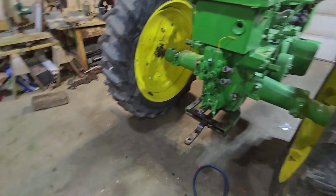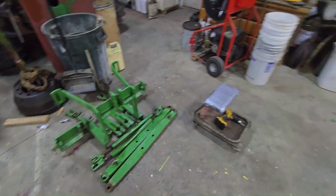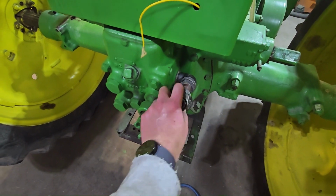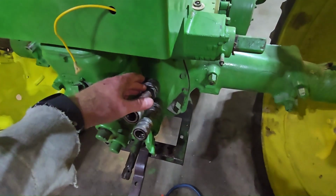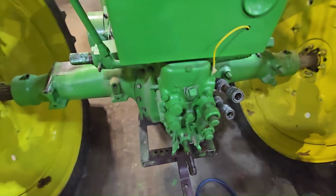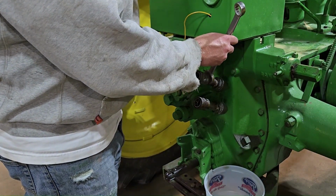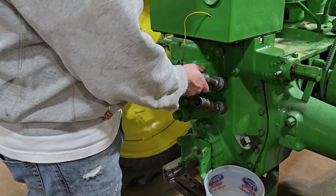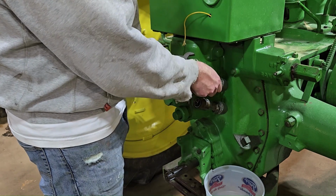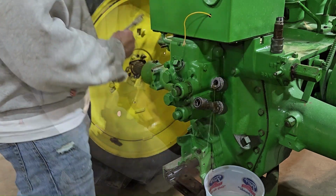Just like that, everything is off, and we'll go throw that upstairs in the loft. Now, I'm going to pop these quick connects off, and then we'll just take off the pipe fittings that we have right there and put these plugs back in. I've got to take this out. This is going to spill everywhere, but then I can take that out and put the plug in. So then, there.